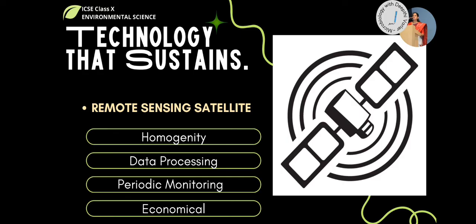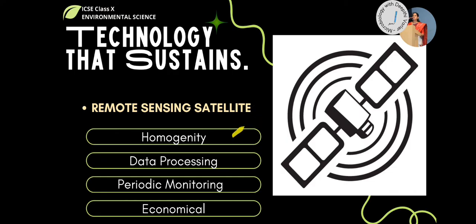The third application is to predict floods and drought, because for areas which are prone to it, you can actually predict it much before the flood or drought is about to occur, and you can save lives, you can save a lot of resources. You can study the rainfall, study the surface water conditions. All that can be done very nicely using remote sensing satellites.